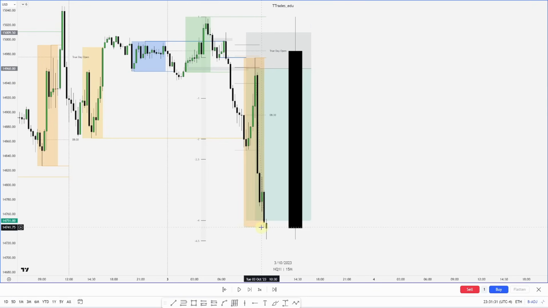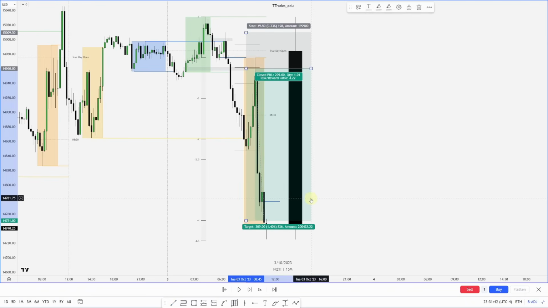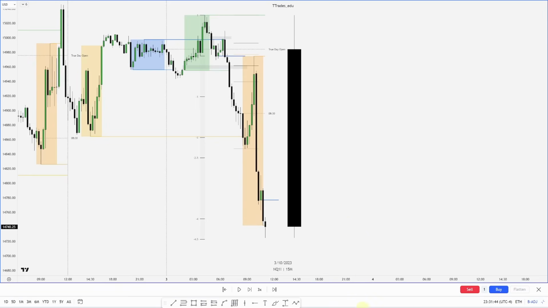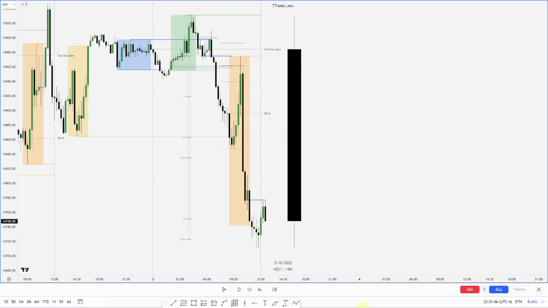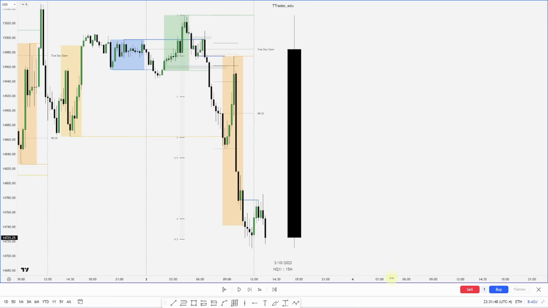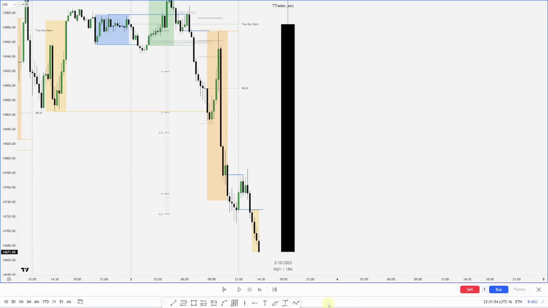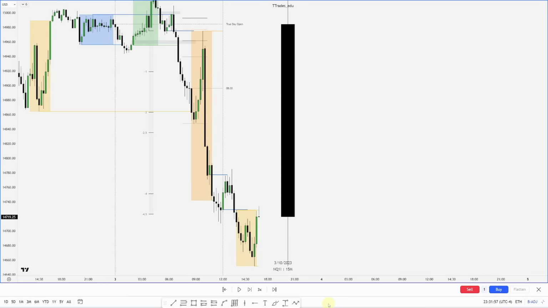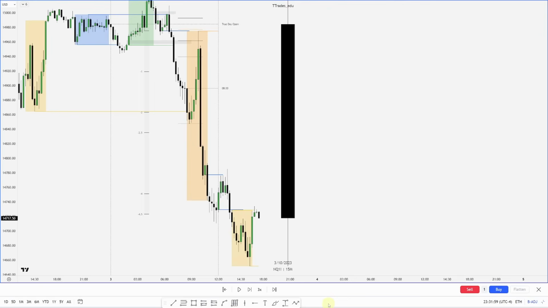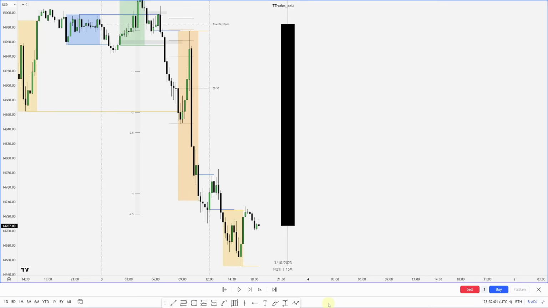And there the New York AM session is concluded. We hit the projection from our London manipulation, but let's see what happens as we reach into the PM session. So if we mark out our up close candles here, let's see how this plays out. So there we get up close candles. We now close below these series of up close candles. There's the PM session, and then the end of day.